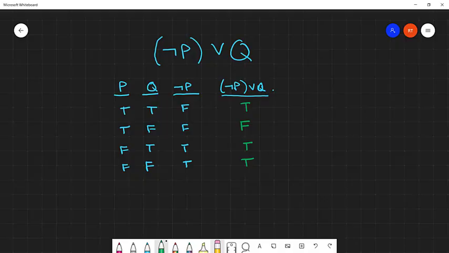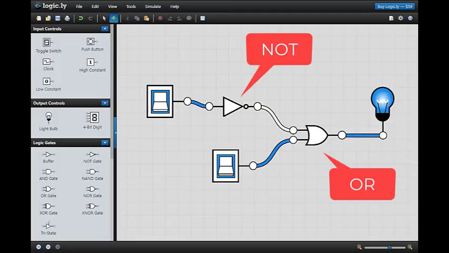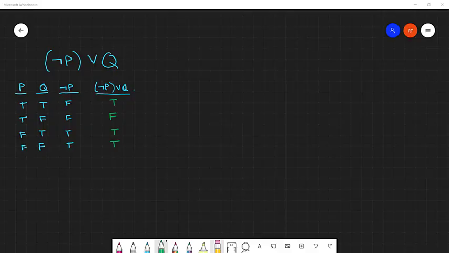And that's why when we looked at logic gates earlier, we didn't see one for a conditional statement. It's because we didn't need one. We can just chain together the logic gate for not with a logic gate for or. Now let's look at one more example. You might have wondered in the last example whether the parentheses around not P were necessary. Well, if you leave them off, you get this, which might be interpreted as "not (P or Q)." That is the negation of the entire statement "P or Q." Now, is that statement logically equivalent to "not P or Q"?